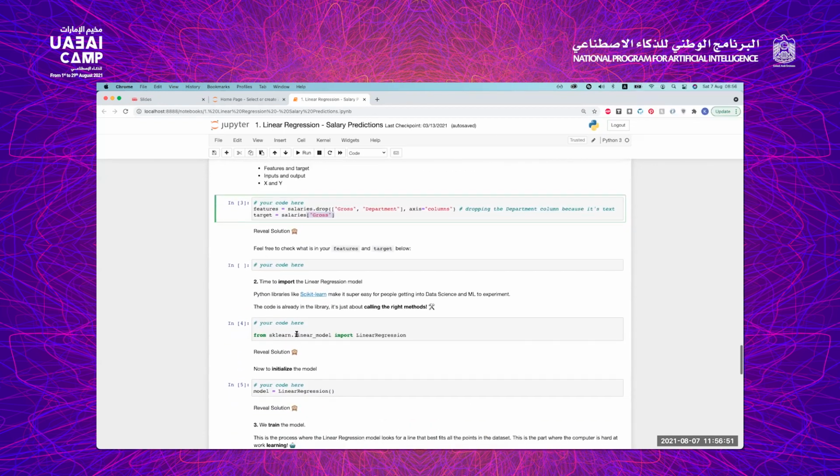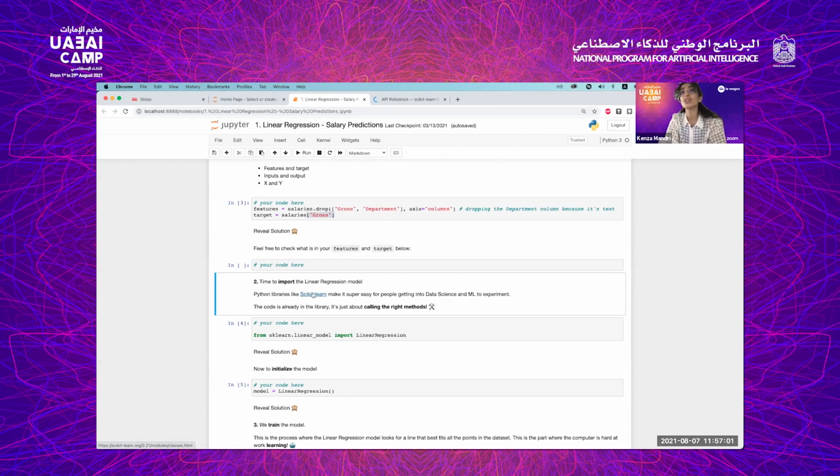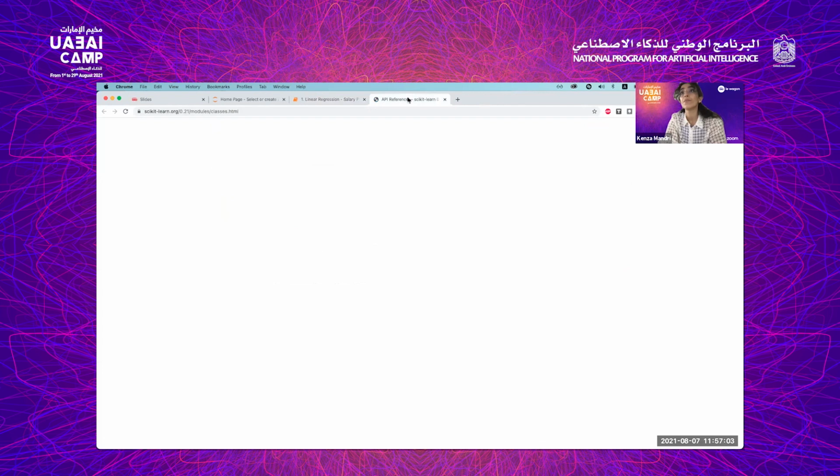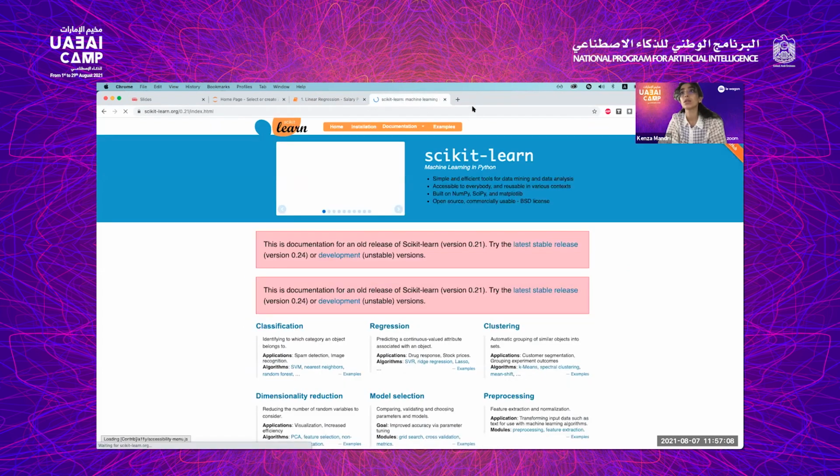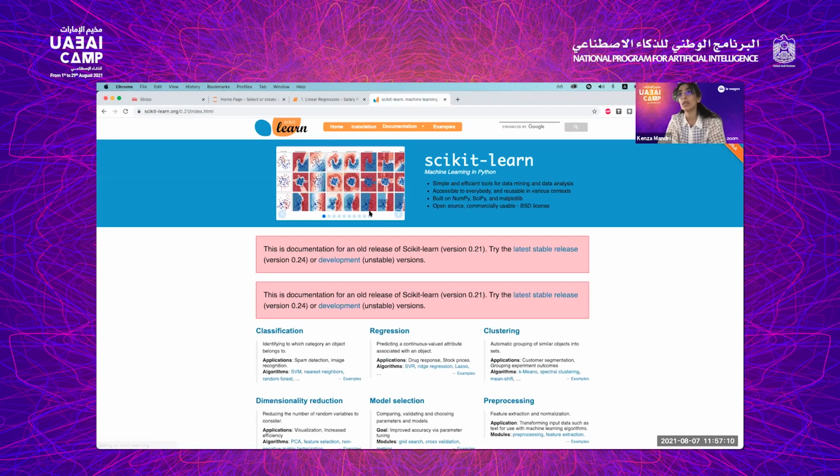Then the first part of the second part of linear regression, you need to be able to import the right library. So if you go here, it's called Scikit Learn. This is the library that people use for machine learning in Python.